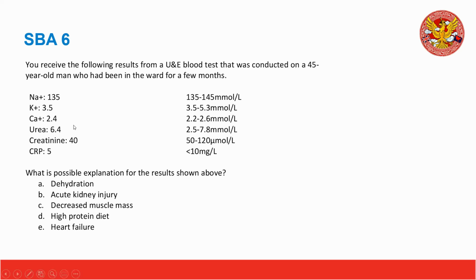So here, sorry, I'm sort of rushing through some of these questions, but I think as I explain it, you can still work it out. So here, the sodium seems to be more on the lower side, but it seems fine. Again, potassium on the lower side, but seems fine as well. Your calcium is normal. Urea is normal. Creatinine is quite low. It's less than normal range here. The CRP seems to be fine as well.